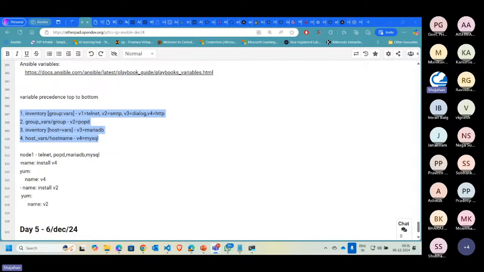Now we have to go ahead and get into other activity. Before that, I'll quickly revisit the topics we went through yesterday, so that we'll be able to understand more and go further into the variables-related activity. Then we will go into some more areas related to facts, and what we can do after gathering facts. We will also get into the loop concept. A couple more things are in the pipeline, so we'll try to cover all of them. If time permits, we'll go to other areas, but first we will concentrate again on variables.